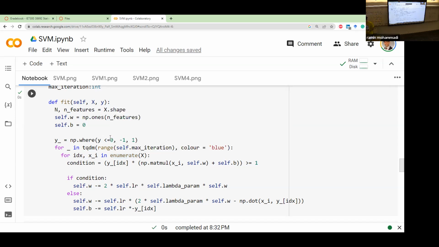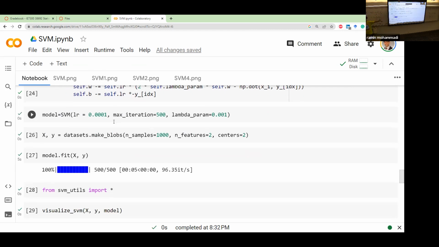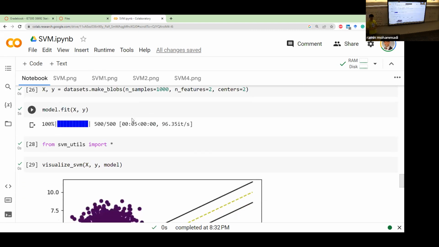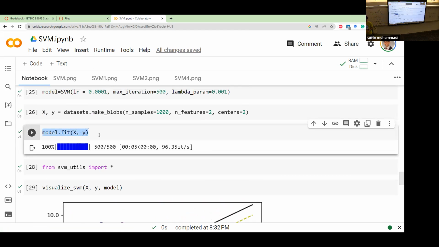But again, watch the video if you don't have the materials fully ready. It is a recording, so watch it later. What I want you to do is play with the parameters to understand the impact that they have. One other thing you can do is, for the same data, call scikit-learn linear SVM and compare the parameters of your model with the parameters scikit-learn gives you. You will understand that they're kind of the same. They should be in the same range, basically.